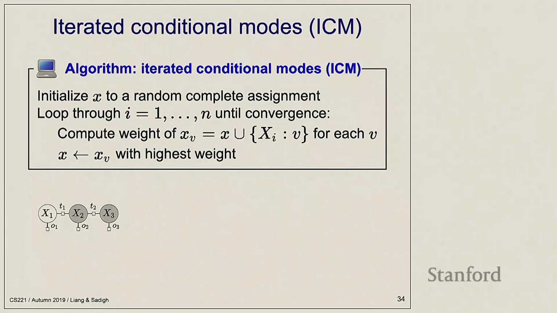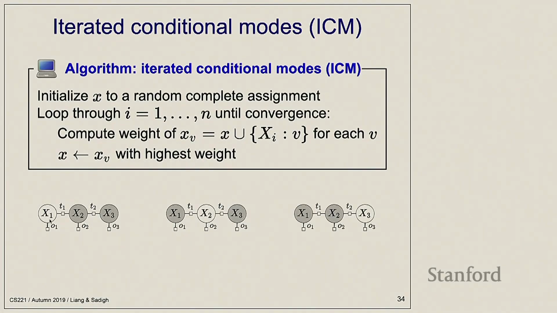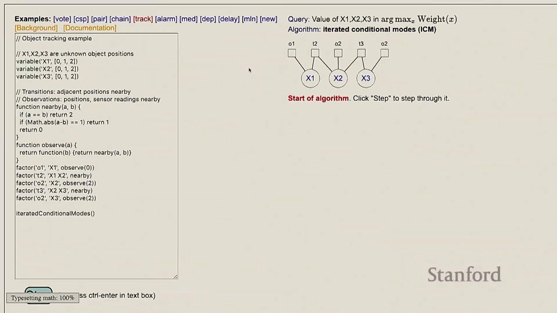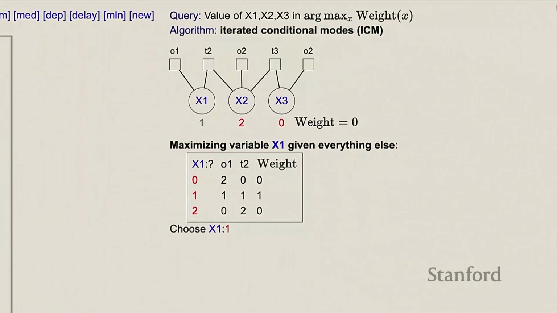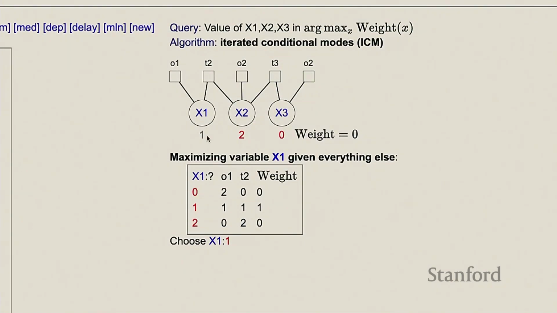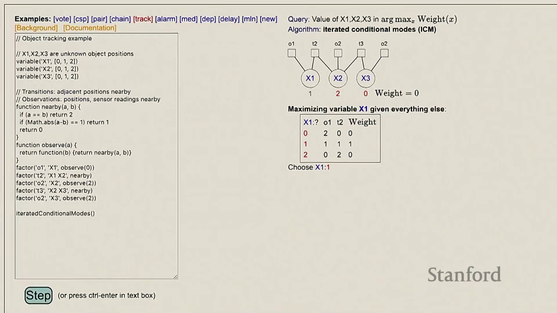Yeah, so again, this is just to give you the notion that we iterate through these variables, and for each variable, we pick a value that improves the weight. So we have this in the demo. What's going on here is we're looking at x1. We start with a random initialization. We're looking at x1, and these are the different values that x1 could take on. Then we go through and calculate the weight, and we say, OK, 1 is the best weight for x1 right here. So we choose 1 to be x1.